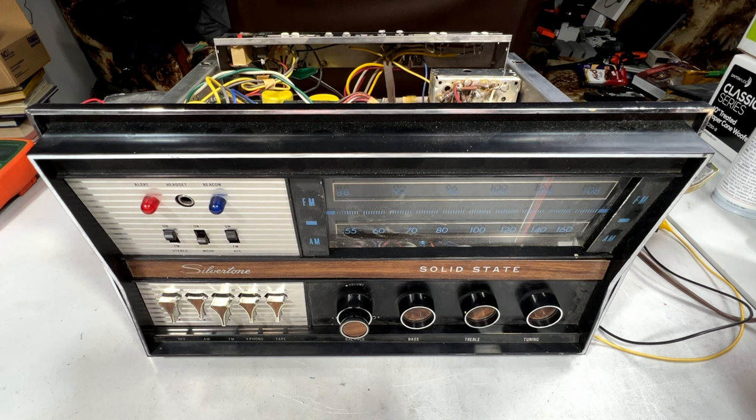A lot of memories attached to this, so I want to try and keep it working. Not just for my sake, but for the rest of my family. There's a lot of memories in this.